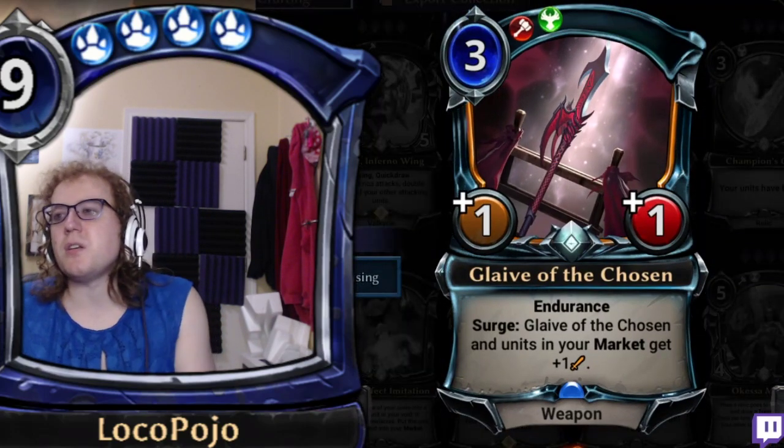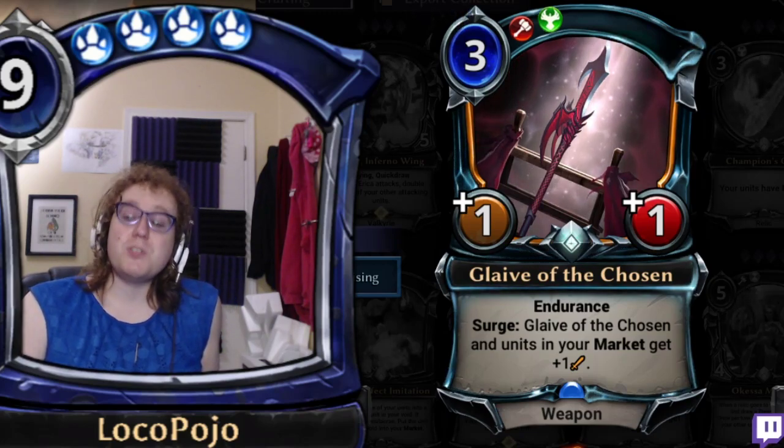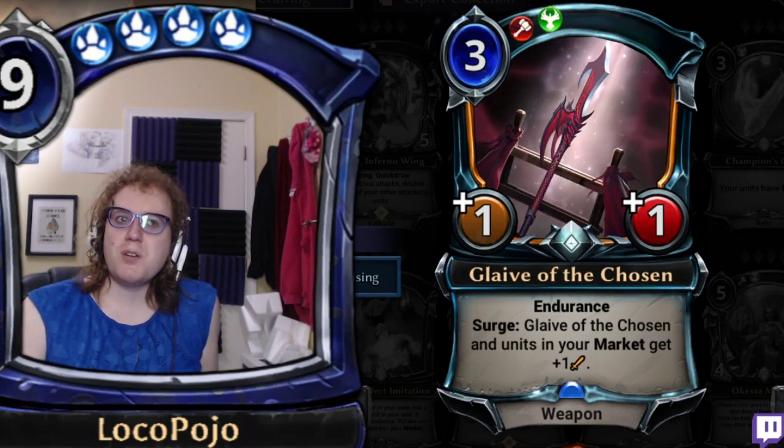Glaive of the Chosen. Ooh, Rakano Weapon. I haven't seen this one yet. Gives Endurance, which is notably an extremely strong option. Surge, Glaive of the Chosen, and units in your market give +1 strength.